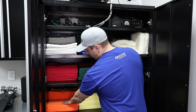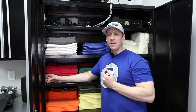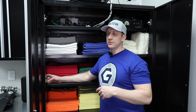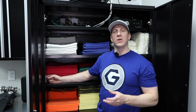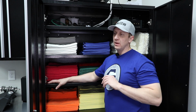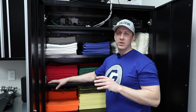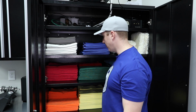Orange will be for coating and all-purpose. So basically my philosophy there is that when you remove a coating, you're going to throw the towel away. And so I'm going to use these for all-purpose because they'll get beat up more. Anytime I need something that's not specific to wax or hydrate or some other polish, I'm going to use these for leveling out a coating, and so in theory they'll get dirty and beat up. I'll use it for a coating removal, after it's clean, of course, and then toss it. And so the orange will be the ones I'll cycle through the most.